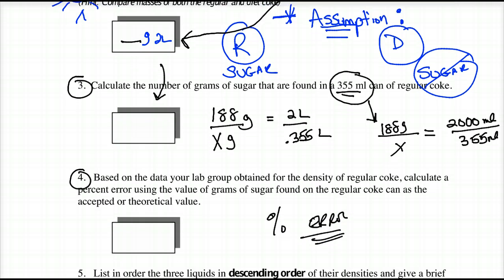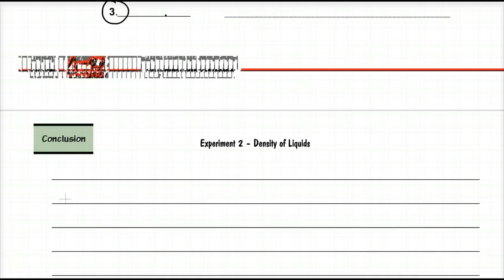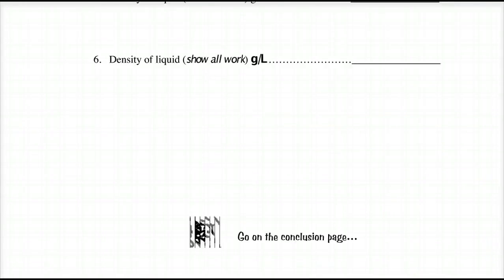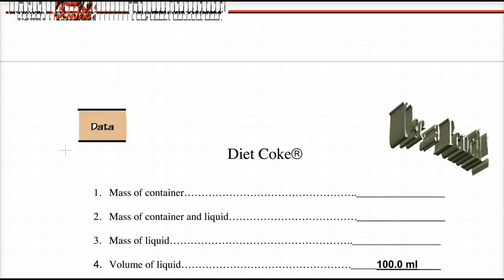Okay, so if you need to review these steps, you have this in your laptops, or your teacher or someone showing you can replay them. Okay, so number 5, you're just going to give me the reasons why you think, in descending order, going from most dense to least dense, why that's the reason. Okay, and then you're done. And I would think you have enough time to do that. So with your teacher's help and knowing where the Coke and Diet Cokes are, ready, set, go.